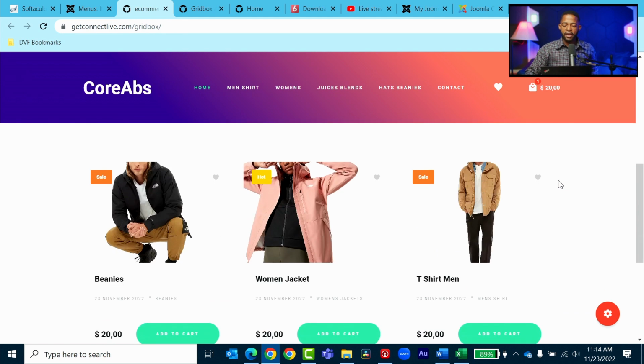And even if you have just a small number of products, if this is all that you're able to accomplish, let me talk to you guys here for a minute. So far, we've set up Joomla and installed the Gridbox extension. Again, go buy the Gridbox extension to build the store. We've set it up just like that within a few clicks. If this is all that you're able to do, you can start to sell your products right now.